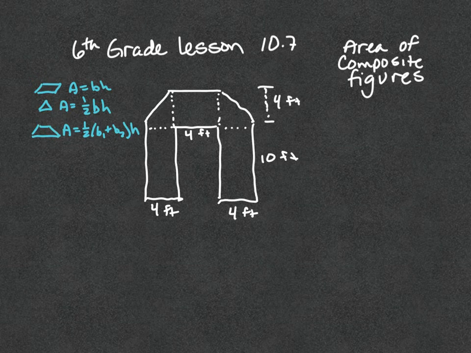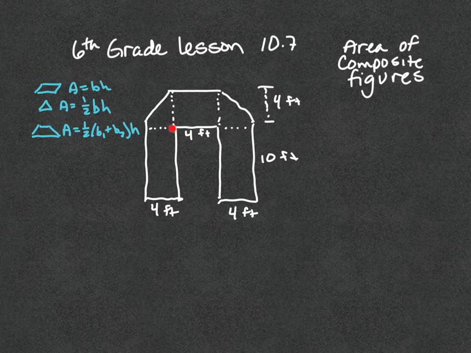When you come across those, you're going to look at those and see, how can I change that shape, or how can I cut that shape up into pieces so that I can use one of these formulas or two of these formulas or three of these formulas. So step one when you come across these is to take a look and identify how you can break that composite figure into shapes that you have formulas for. And this one has a couple of possible options.